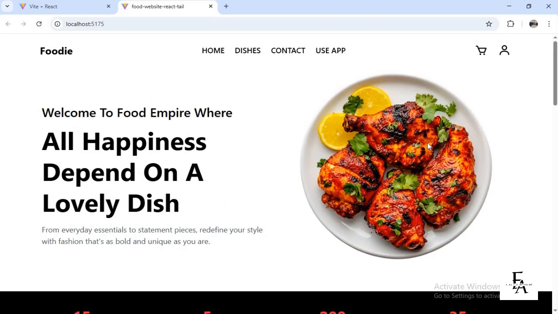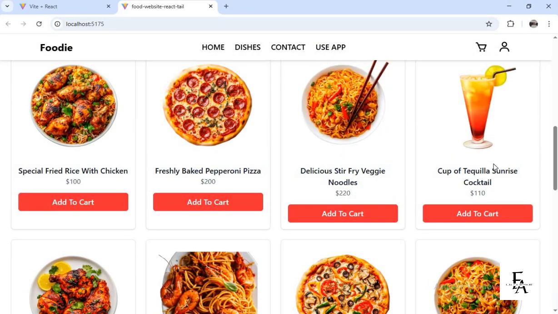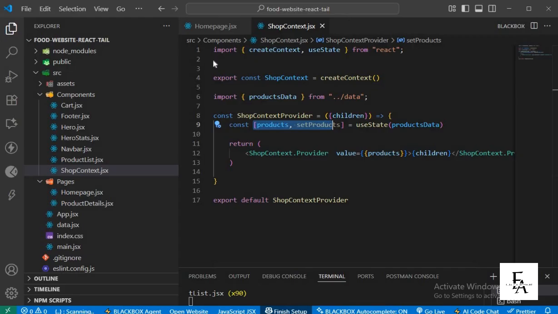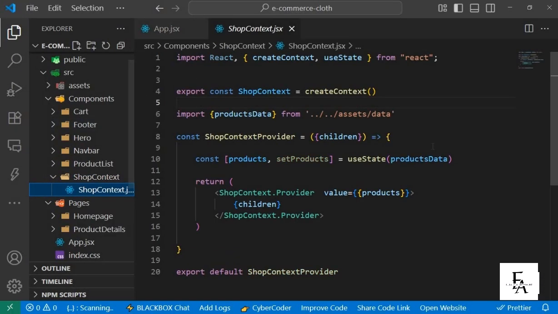And the next thing we need to work on now is to ensure that once the user clicks on this button right here, we're able to add to cart. Okay, so we need to work on the cart functionality, and we're going to be doing that in our shop context. We're going to have our cart state here, the add to cart function, remove from cart, every other thing is going to be right here. So let's do that now. Context, so that other components can have access to the cart state and update the cart state without having to pass it down as props. So we're going to have our cart right here in shop context.